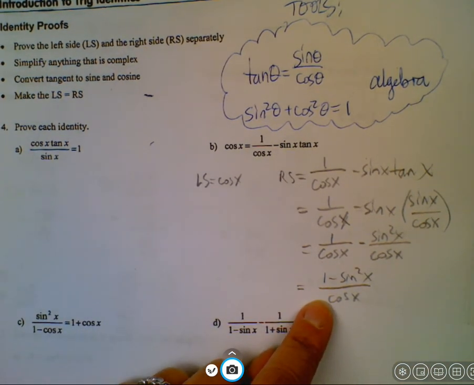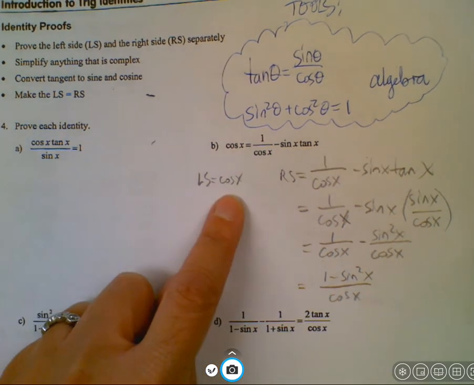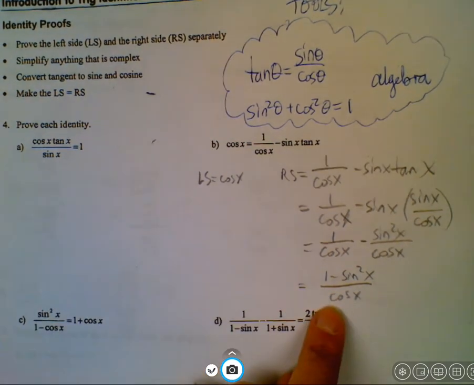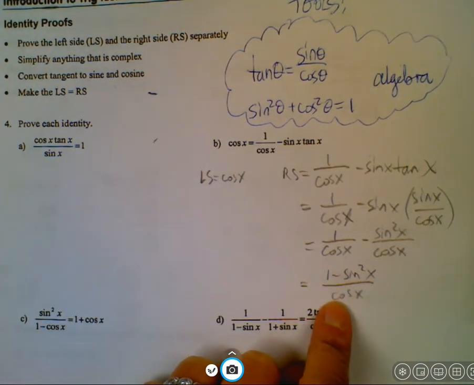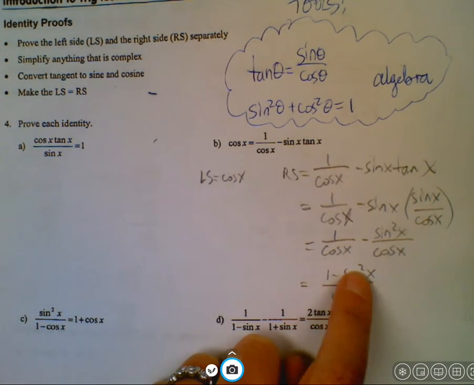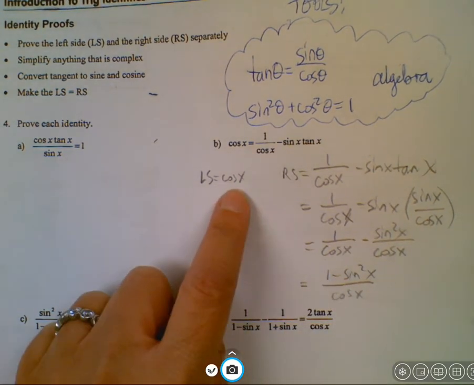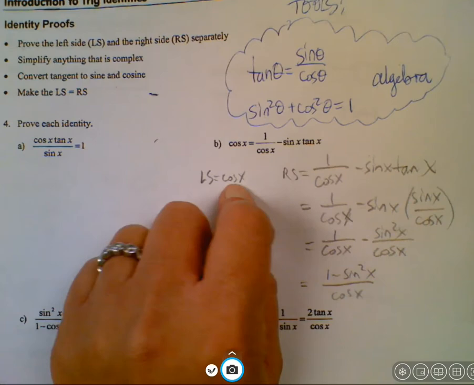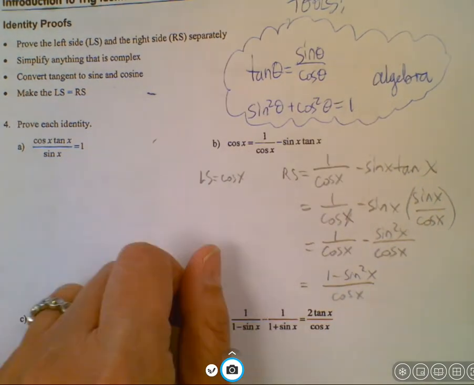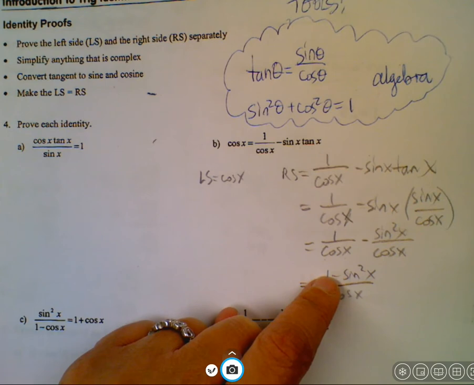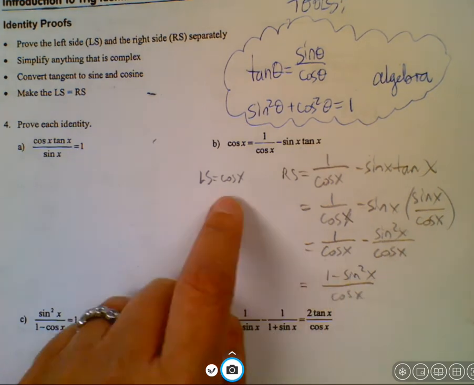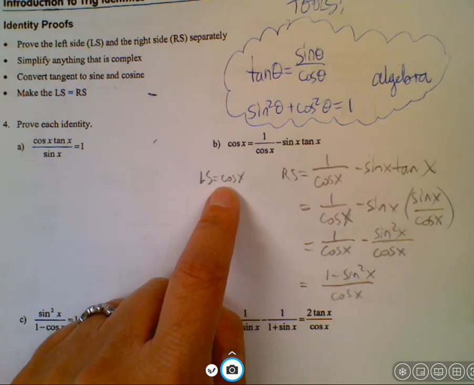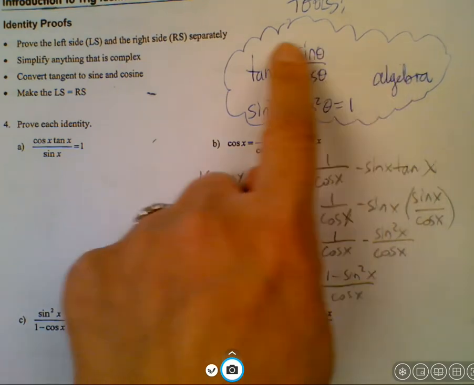But keep your eye on what you need it to equal. We need it to equal cos x. This one's got sines in it. This one doesn't. This one has just a cos x. So let's look again at this fraction and see what needs to be done to get rid of the sine and just have cos x. Remember, the only tools we have are here. So I could factor this into 1 plus sine x times 1 minus sine x, and that's fine. It would be equal, but that doesn't look like my left side, so it's not helpful. So the only tools I have are here.